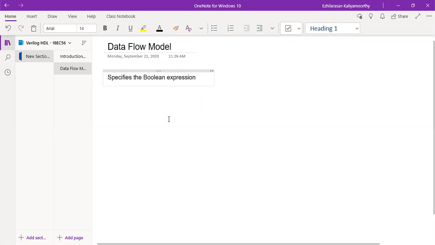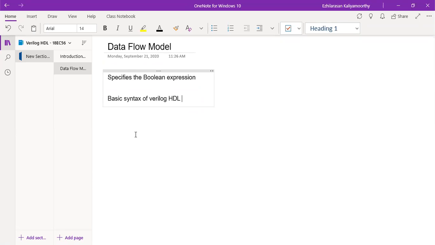Now, before entering into the data flow model, I need to go through the basic syntax of the Verilog language. So let me go for the basic syntax of Verilog HDL.